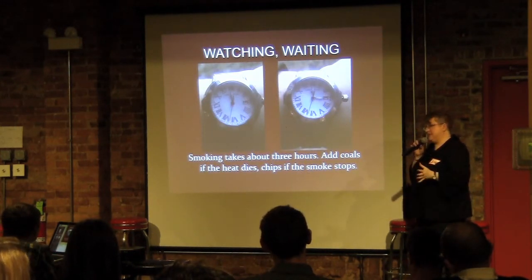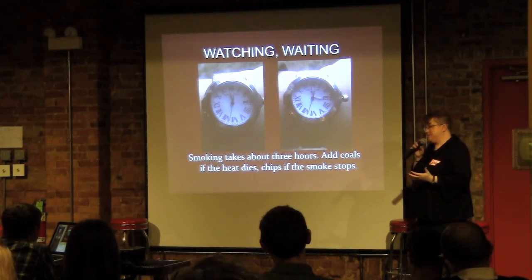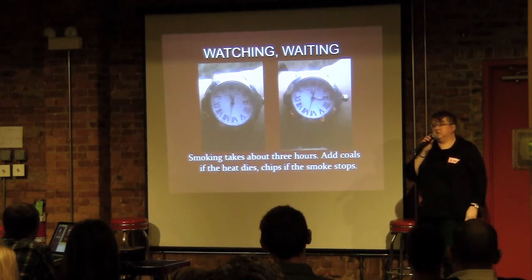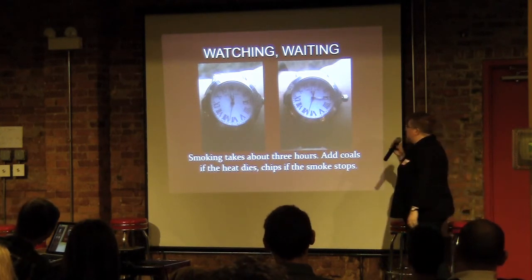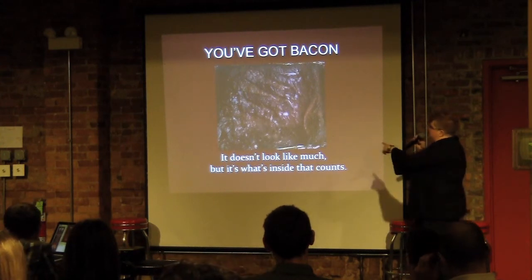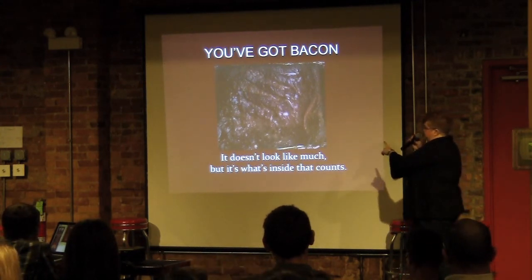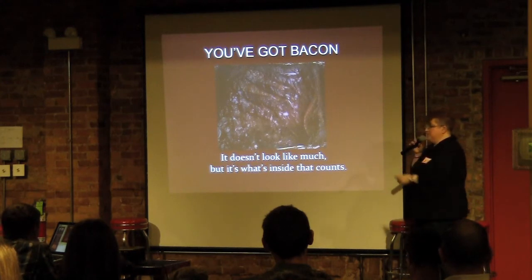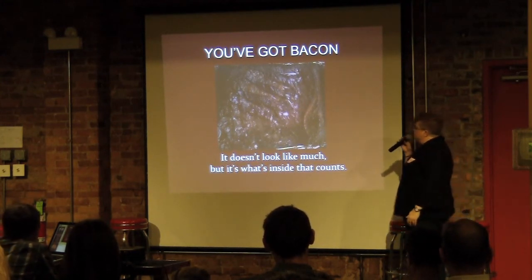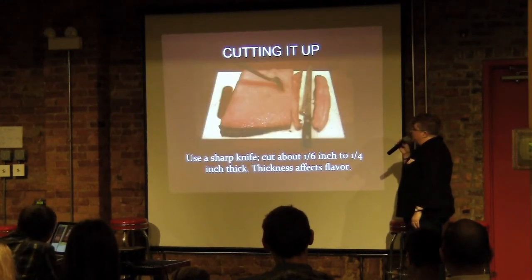If the smoke stops, that means you need to add chips. If there's no heat anymore, the fire died. So yeah, whatever. That's happened to me before. You have to be kind of diligent. After 3 hours, you have this ugly looking piece of meat. But as in many things in life, it's what's on the inside that counts. So when you slice this thing up, it's going to look really, really pretty.